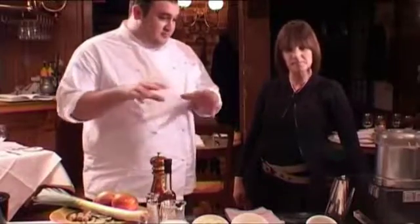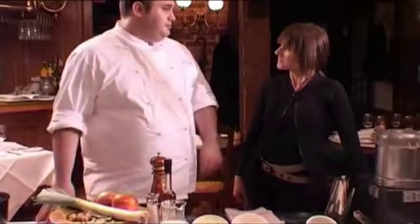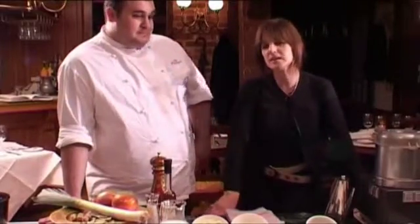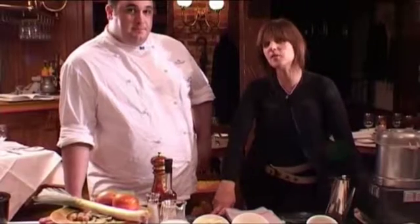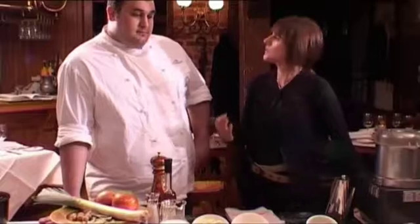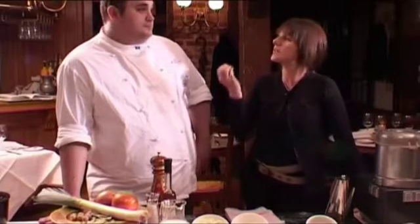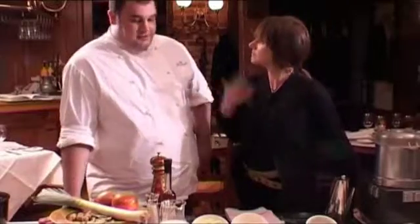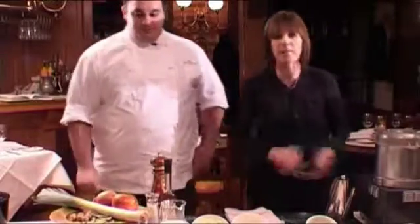So there are many different ways to do it, but we've got my own one that my nonna taught me. So this maiale al latte is a recipe that does hail from Emilia-Romagna and of course the Marche region, and it's a beautiful winter dish. And the wonderful thing about the milk is that it actually tenderizes the actual meat, doesn't it? Exactly. So let's take our people through this.